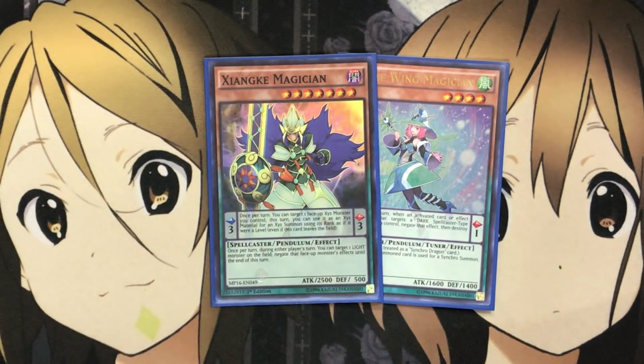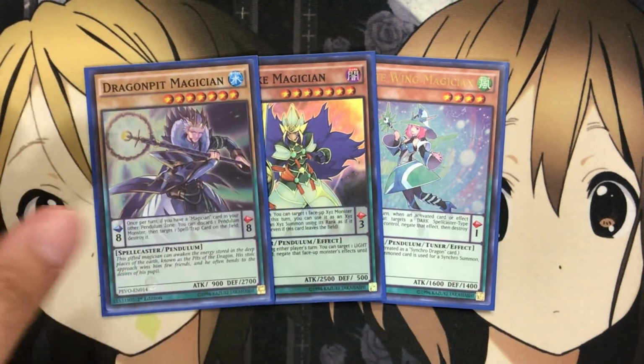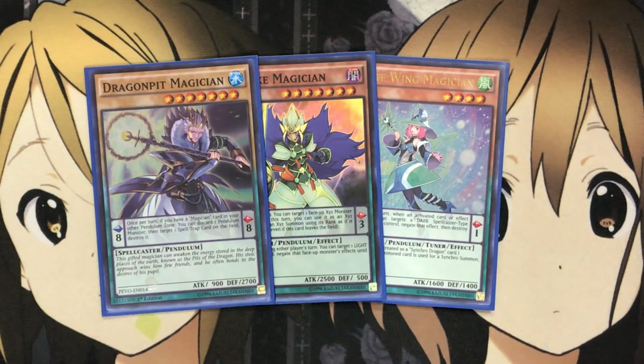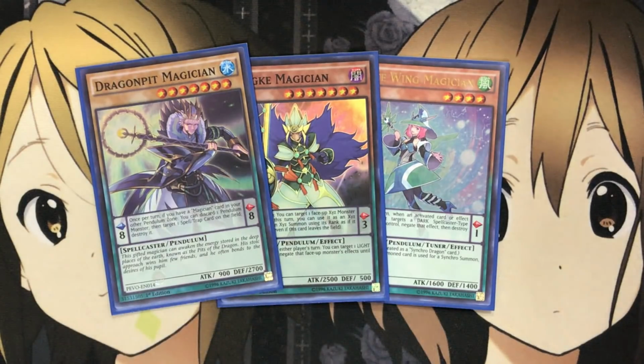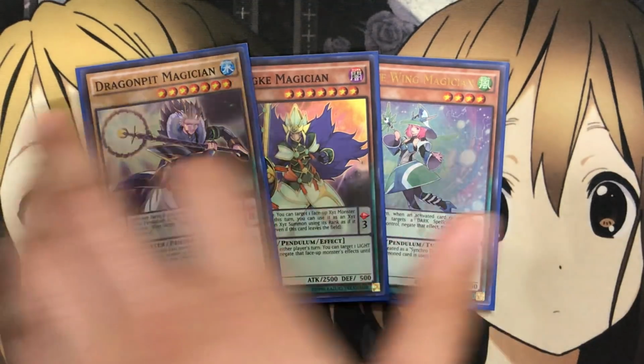And I also run the one Zhangqi Magician just for the light negation. Just another good level 7 scale to run. Same with Dragon Pit Magician, being able to stop spell and traps by destroying them. Also just setting them up in the graveyard for Chronograph with its own effect is very, very important. So Dragon Pit's discard for those cards to set them up in the graveyard, and also clearing your opponent's back row definitely helps when you get Zark out on the field so your opponent doesn't have anything to disrupt it.